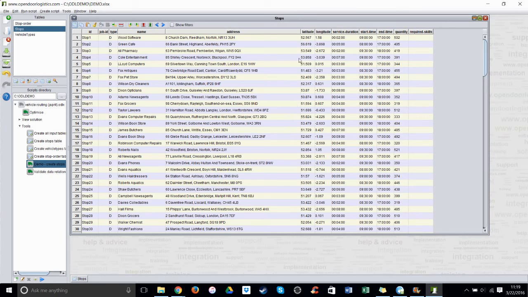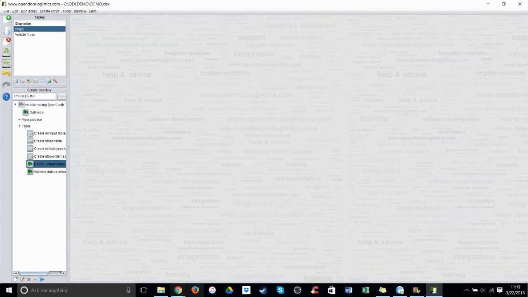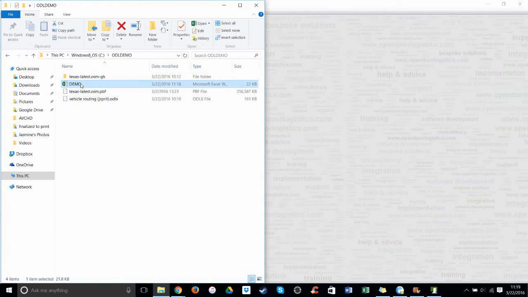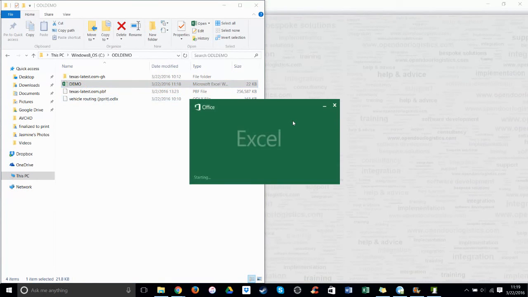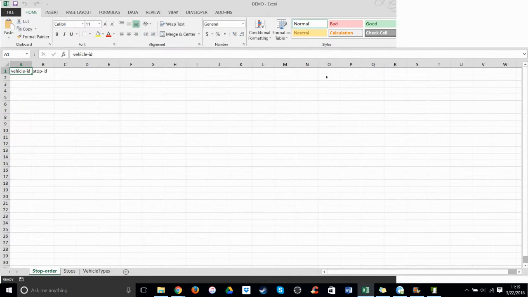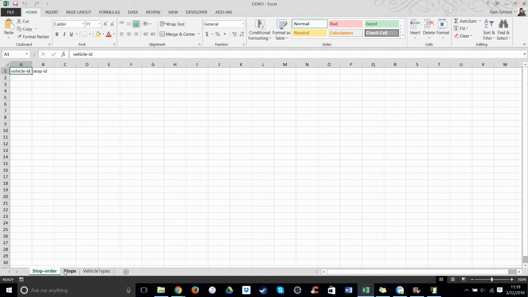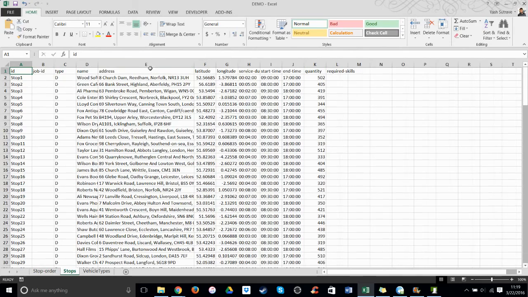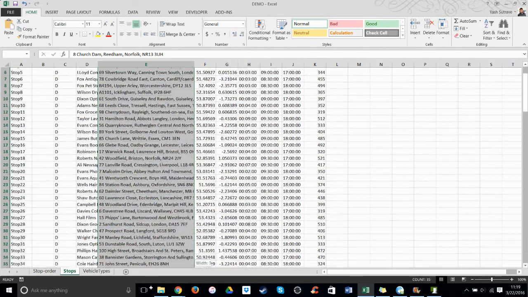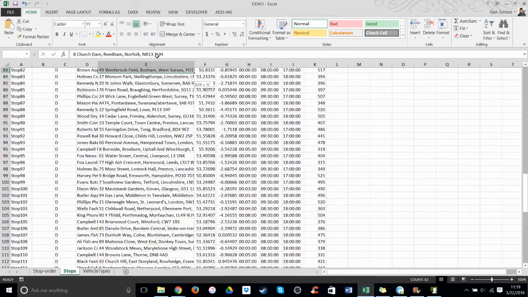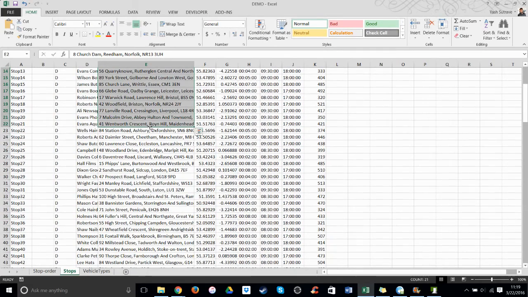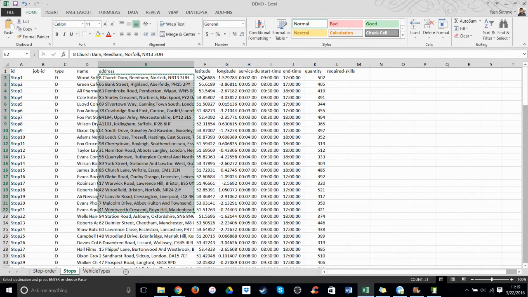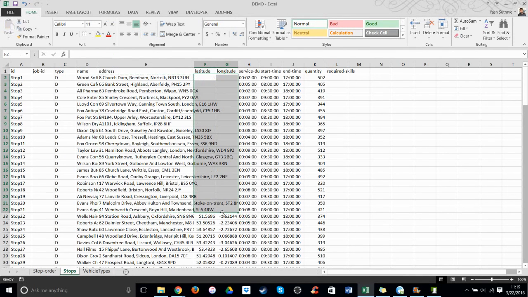Okay. Another thing that you're going to have to make sure you do is have the latitude and longitude of the addresses when you insert them into the Excel sheet. So here's the Excel sheet we just saved. Let's just say that we didn't have any of these latitudes or longitudes. What we can do is go ahead and copy all the addresses. Let's just do 20. Just copy 20 addresses. Just delete these. So we know that we have to get the latitude and longitude.